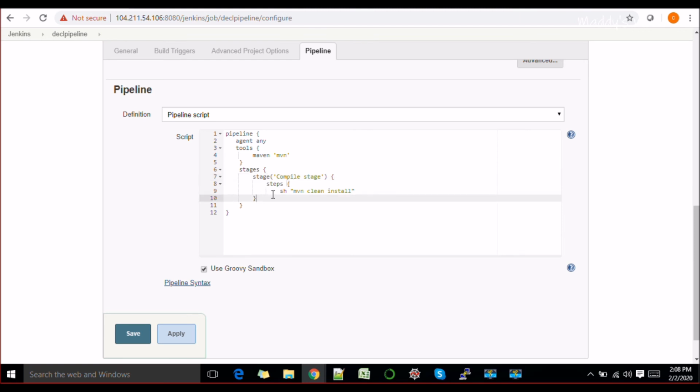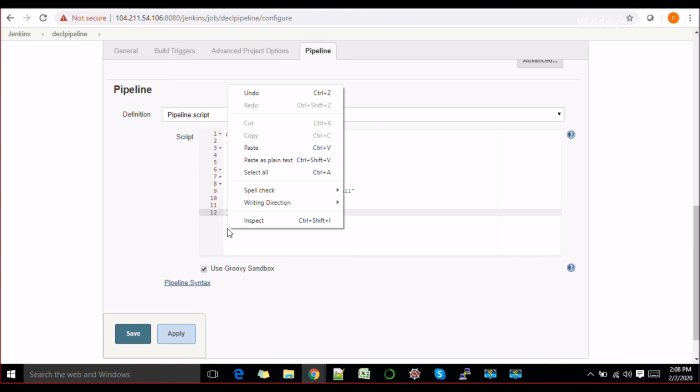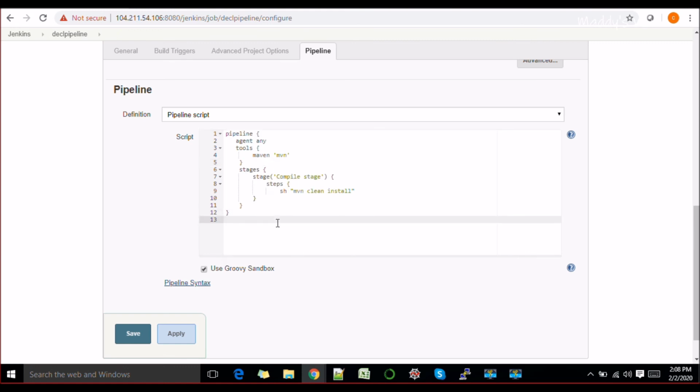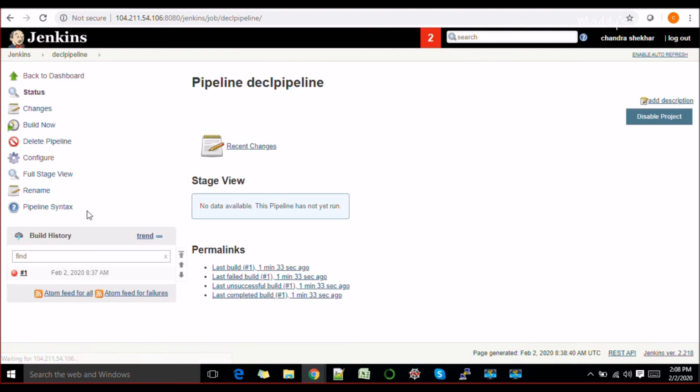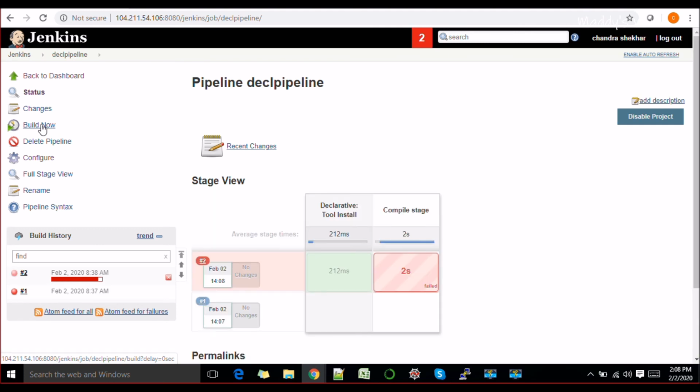This is closing here, this is closing here, this is closing here, and this is closing here. This is still not being closed here. So let's fix this. Now that's fine. You can go ahead, apply and save, and run your build. You also have to take care of a few things like spaces, because these things can also create some issues for you.